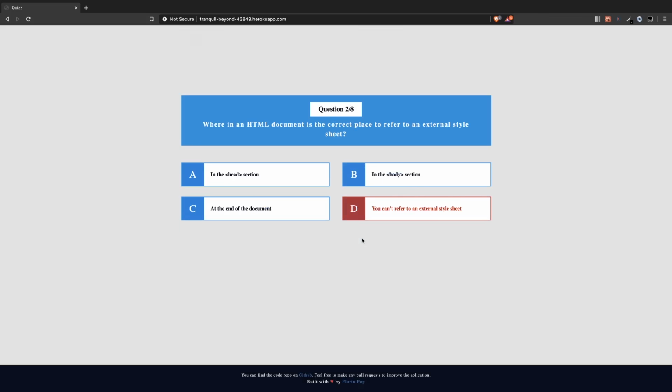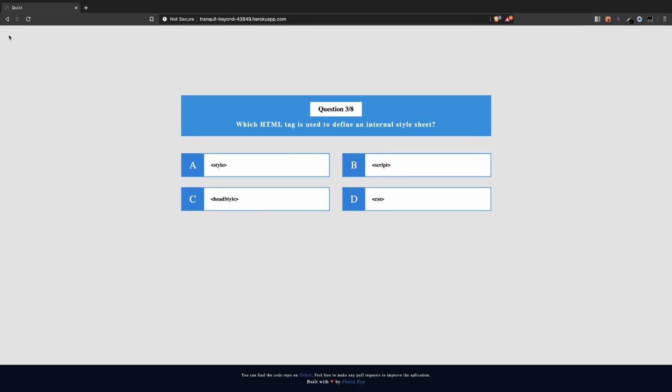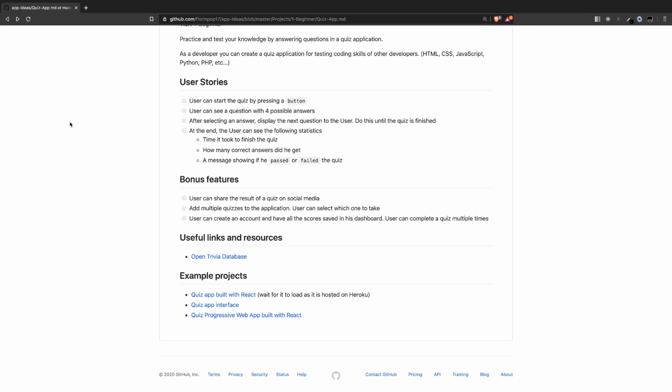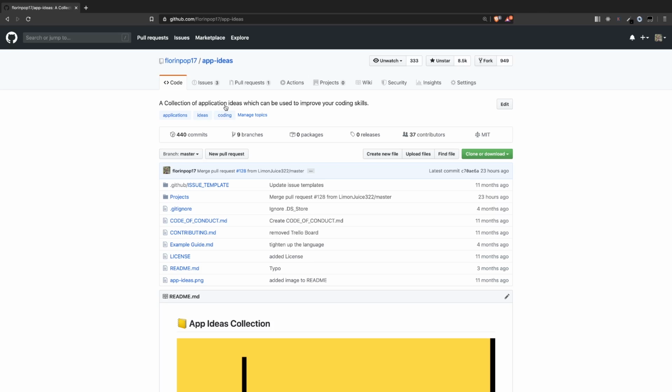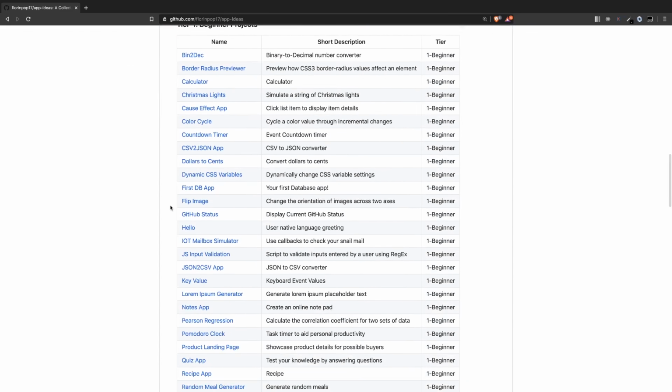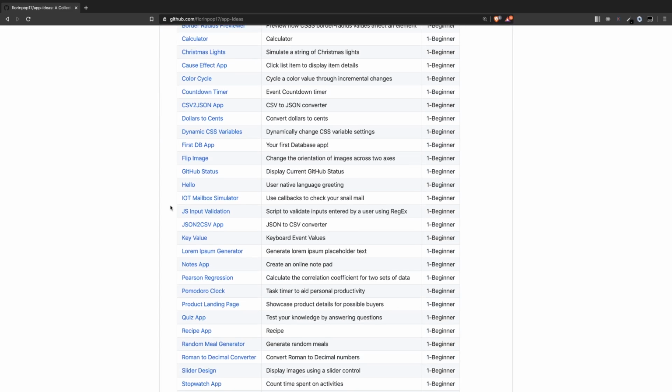Look at that. So this is something you can build to play around with your coding skills. You can test out a new library or framework or language or whatever you want. Also, the repository is open source, so you can add your own ideas, you can add your own examples. So if you complete one of the projects, make sure that you open a PR and you add in a link to your application.